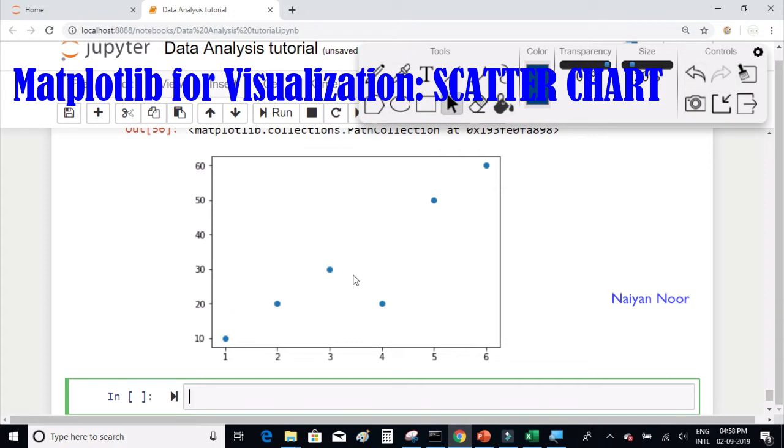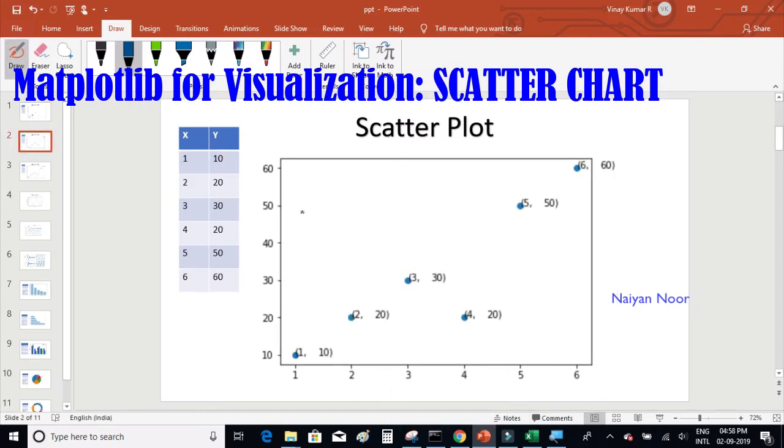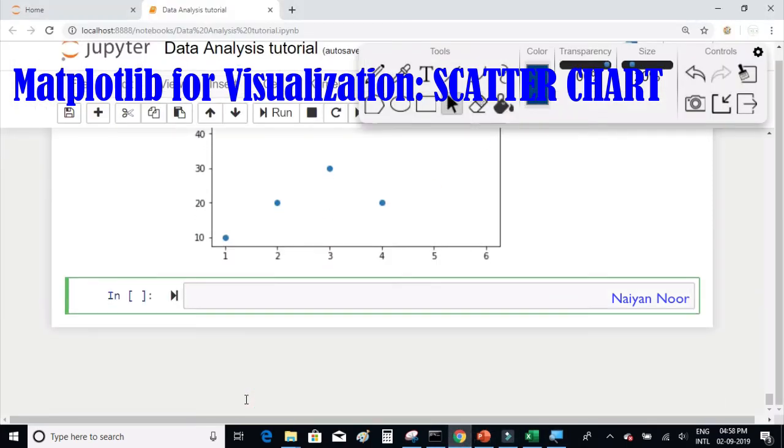Okay, so in the next example we want to display the values as well. You can see that we have the values along with the points, so that we don't have to refer back to the values here. So we want to display the values beside the point itself. There's a way to do that, but it's a bit tricky, so let's try. I'll write figure comma axis equal to plt dot subplots.